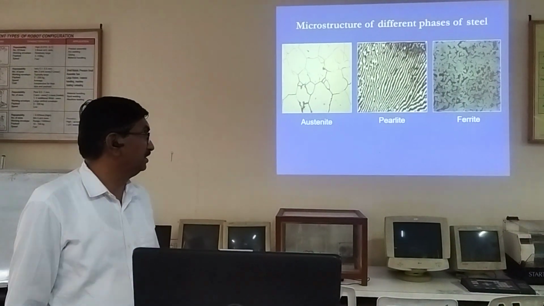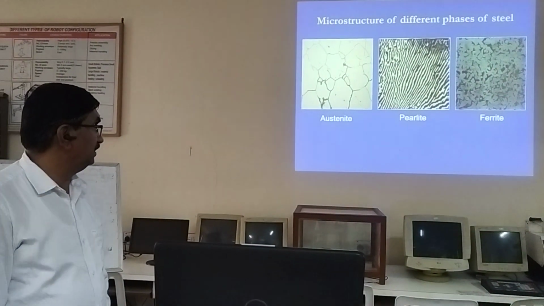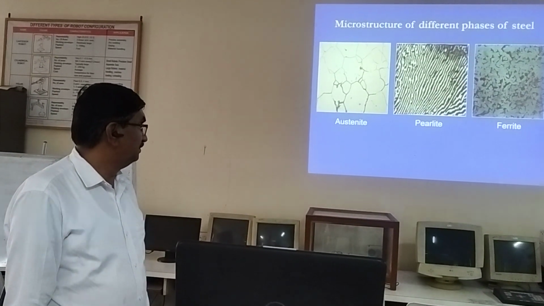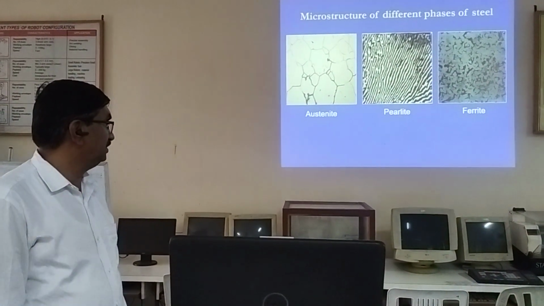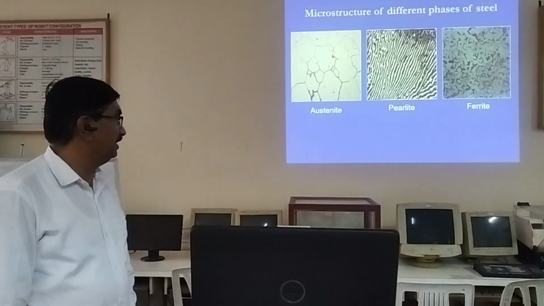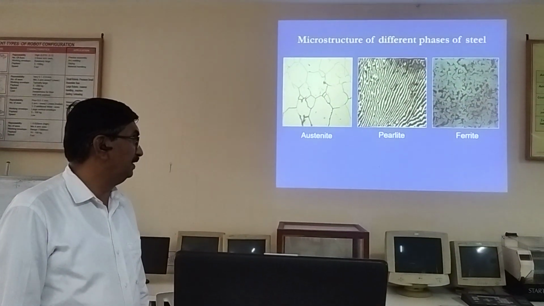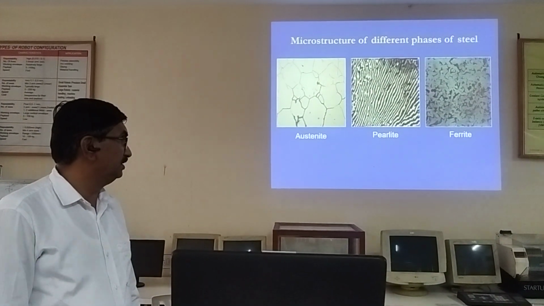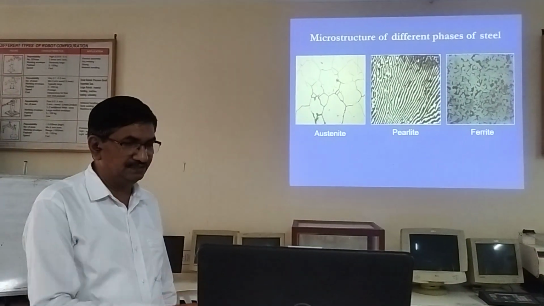Now see the microstructure. We are getting this microstructure of the austenite. The austenite has a structure like this, having partitions, with most of the cementite on the boundary and the ferrite inside. Perlite has a laminate structure with alternating ferrite and cementite, the ferrite having a whitish color and the cementite a blackish color. These are the microstructures observed when we look under the microscope.